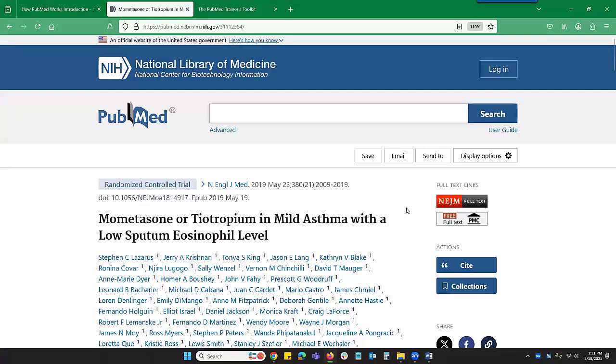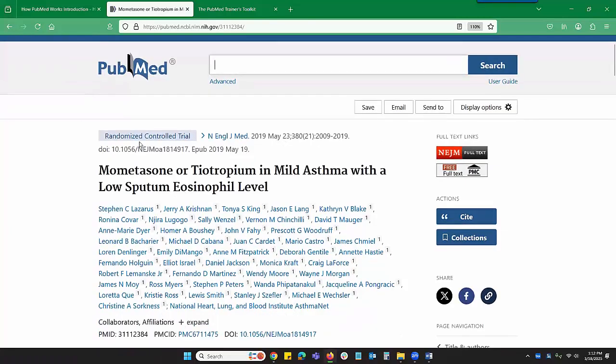So now we're in what PubMed calls an abstract view of our article. We have some basic information on the top, and when you hover your mouse over that journal title abbreviation, the full title displays. We also see the date, the volume, the issue number, the page numbers. And then to the left of the journal article, we have a tag that indicates the type of article that this is. In this case, the article reports on a randomized control trial.